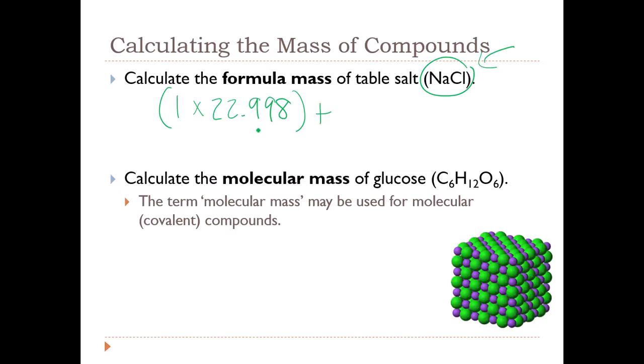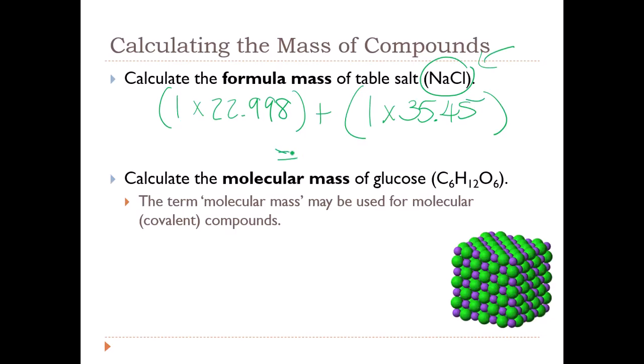So on a quiz or exam, I'll provide the periodic table, so we're using a consistent amount, but just know that depending upon the periodic table you use, there may be more or fewer significant figures. Some of this I might have got from memory, and I might be inconsistent in my number of significant figures. But depending upon the periodic table you use, that will determine how many significant figures you include in your final answer.